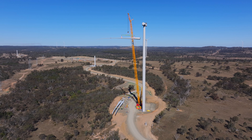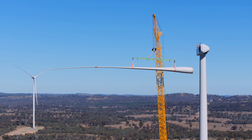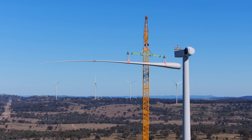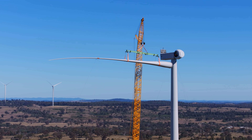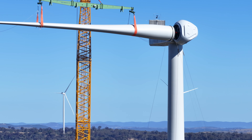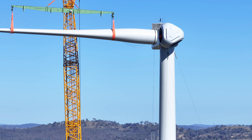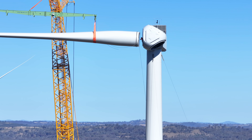This is a much longer process than the nacelle lift, but luckily the Mavic 3 Pro battery is pretty good and I can do this on one battery. You want to be launching at the right time — don't launch too soon and waste battery waiting. Launch when they start lifting. And look at this — you can see there's an actual person inside the nacelle reaching out to the blade. Previously we wouldn't have been able to show that at all, but zooming in we can actually see a high-vis worker in there. The companies we work for absolutely love this footage because no one's seen stuff like this before.